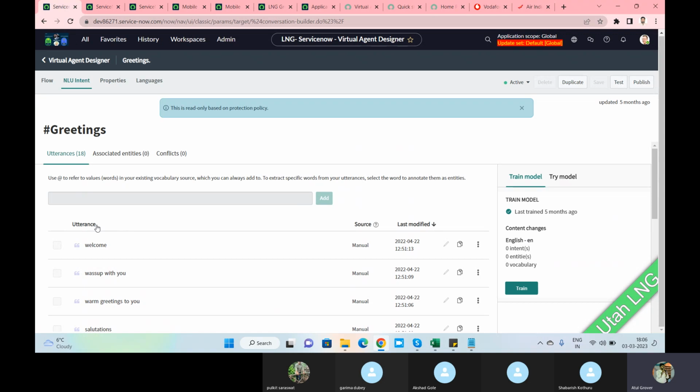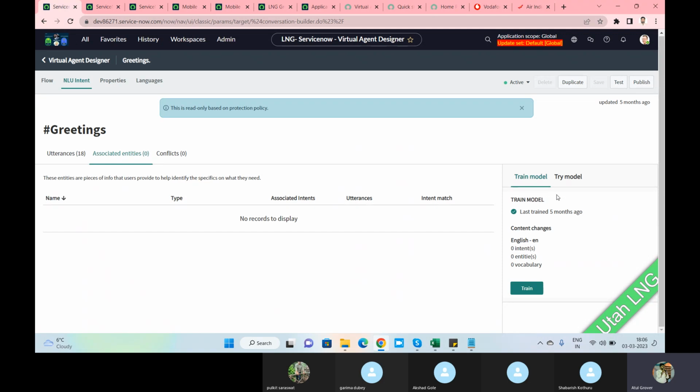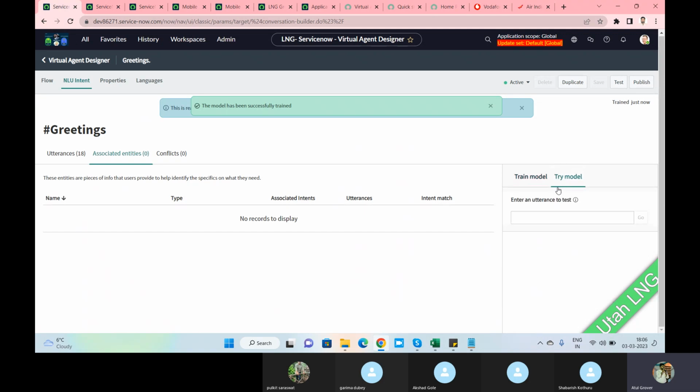Then one more concept is there, I'm forgetting it. Some entitlements, and then once the basic work has been ready, we go for the train model. We try to train the model, which goes back, gets all the data and shows me here whether my virtual agent is working fine or not. And now we'll try it as well. For this, ServiceNow provides a different engine. So it has intents, entity, vocabulary. So now you can try here.